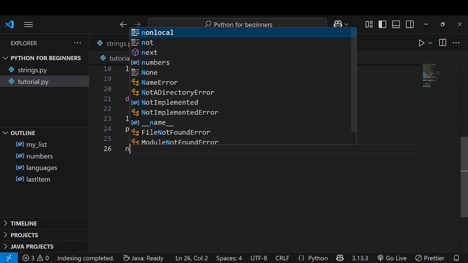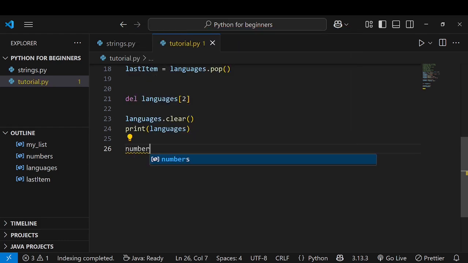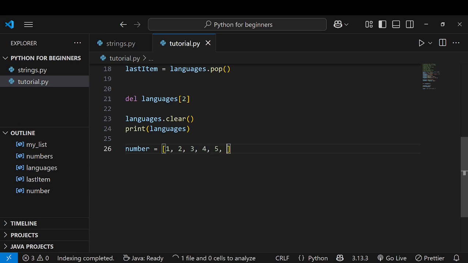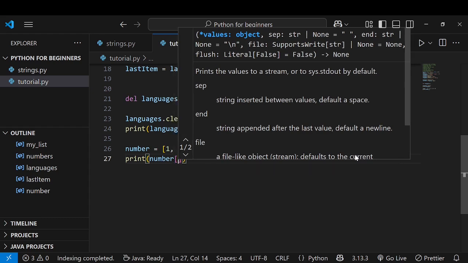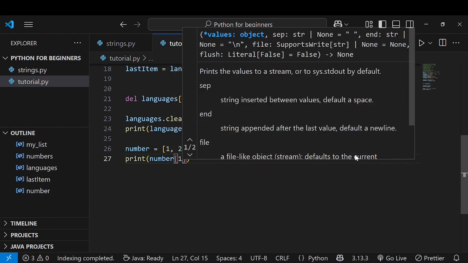Look here. Let's create another list, a list of numbers that contains 1, 2, 3, 4, 5, and 6. This much is enough. I wanted to print numbers from index 1 to 4.